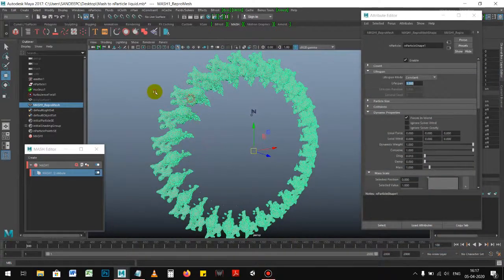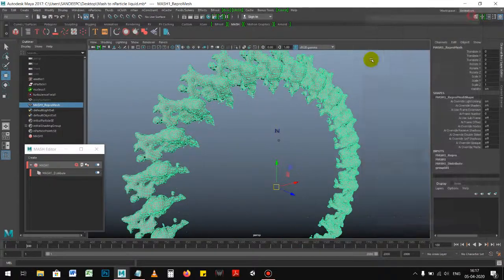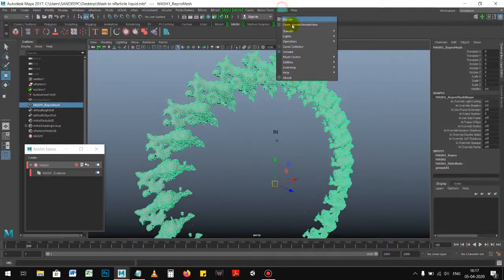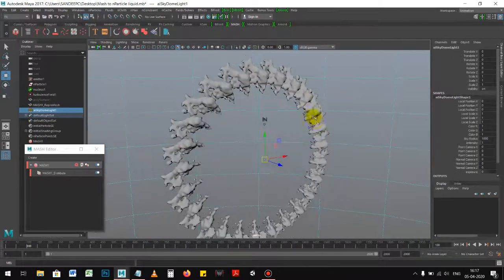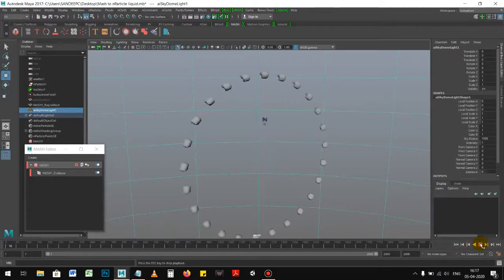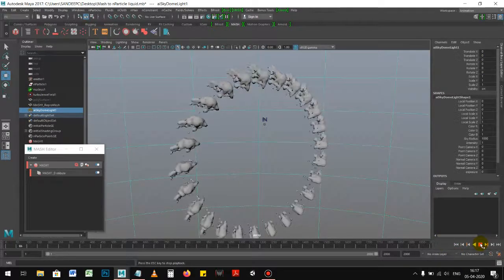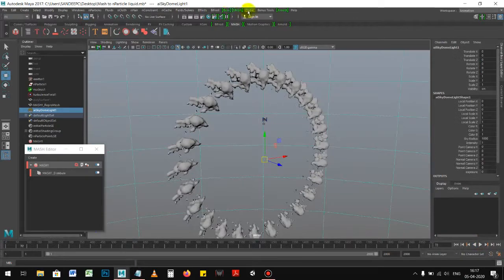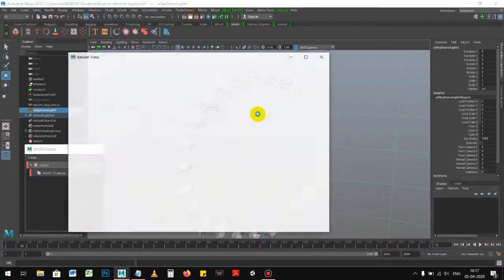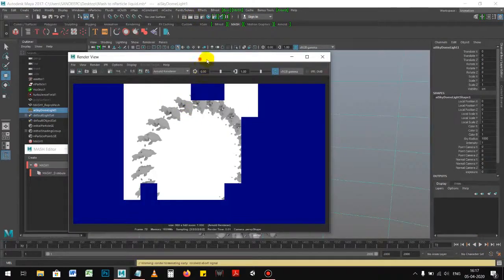I'll save this first, and then I can create some Arnold shader, and in the Arnold shader I can go to my light properties and get a sky dome light. So the sky dome is here. What do we have here right now? I can have these effects. So what do we get as an output? Let me show you a small output here. So this is what we get.